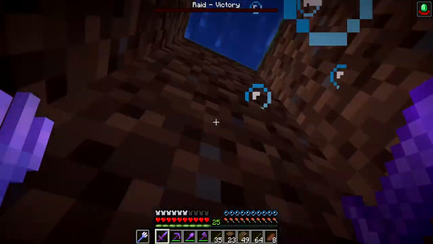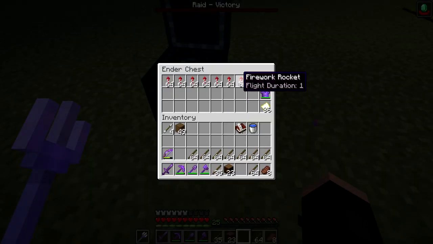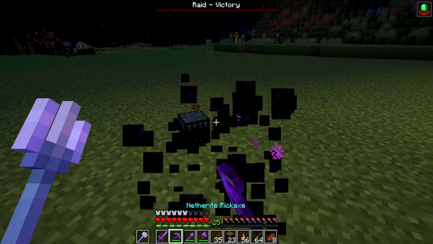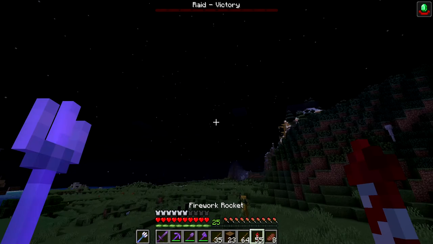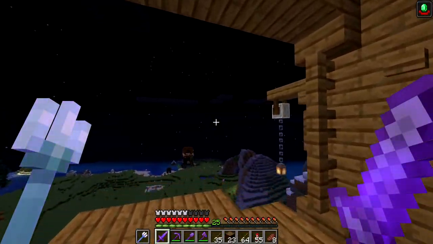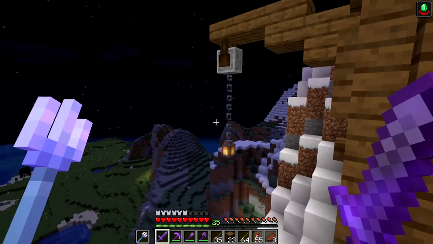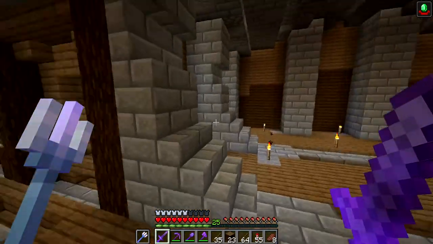Now I can finally trade. Oh, I don't have any fireworks, and there's a creeper right there. Let me just get this really quickly, and we're out of here. I did add some stone cutters right there. I think that's what they're called, stone cutters, but I did add them right there, so hopefully it looks a little bit nicer. Some more detail, like I always say, some more detail.